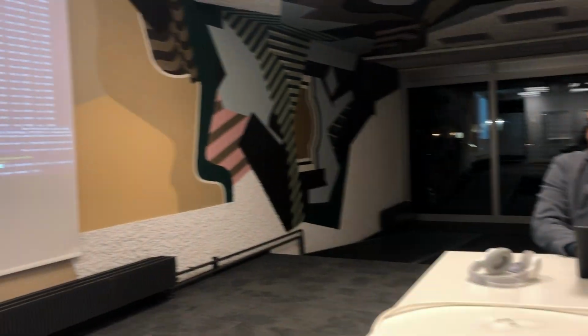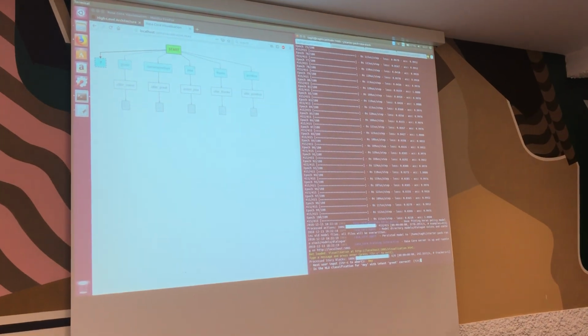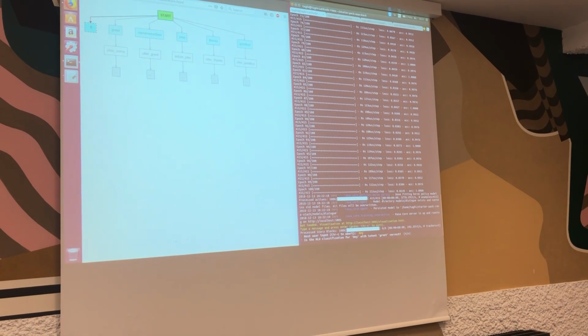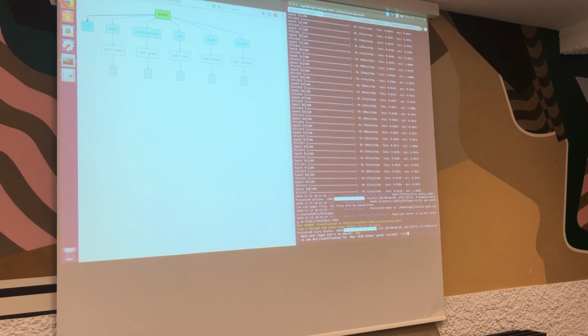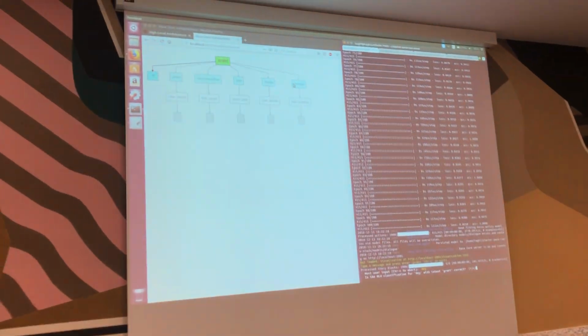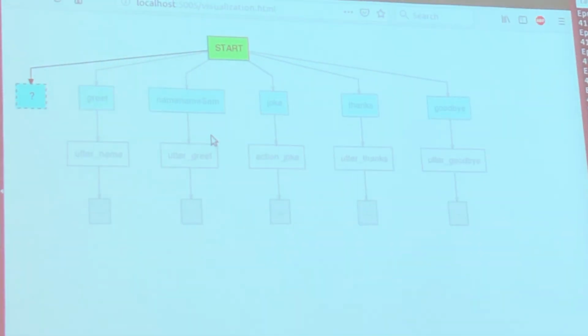We start with the bot, and the first message is to say hello to our bot. The way the interactive version works, it will tell you what the bot thinks it has to do next, with the intents and the basic action it has to take. The things you see here, greet, joke, thanks, goodbye, and the name, are different possible intents, so different possible actions the bot can take.